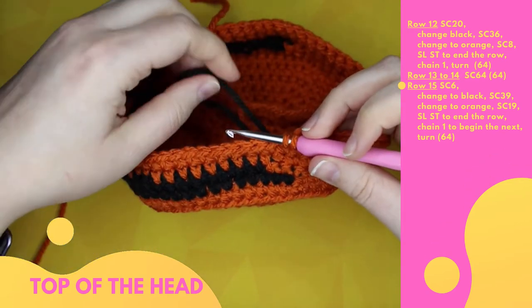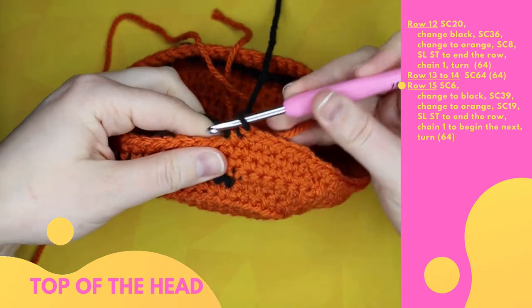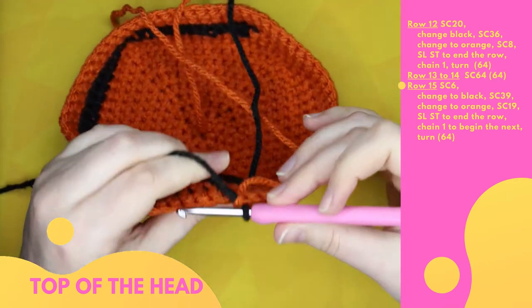Change to black by picking up the black strand, carrying the orange below, complete 39 single crochet.